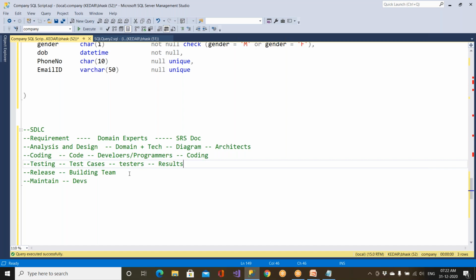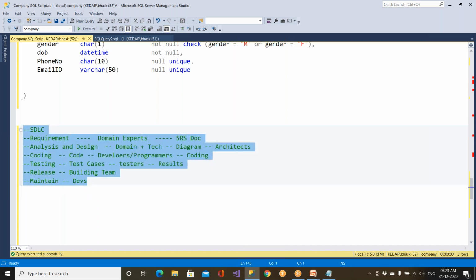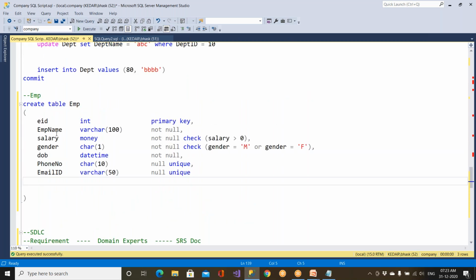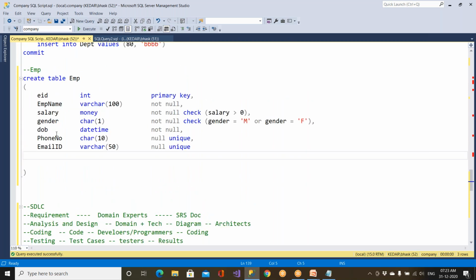Clear? So the building team handles software installation steps, deployment guides, how to install the documents and everything, those kind of manuals. These people will carry them. Because if you wanted to install a home theater, you should know a deployment guide or user manual, right? So those things have to be carried by these people. And the maintenance again, the devs team will take care of. So all of them you should know very well. Clear?